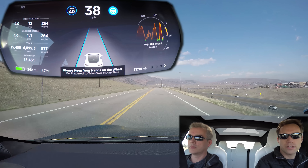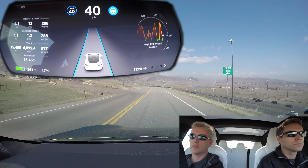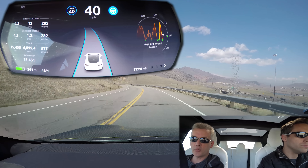We're going to see what exactly happens when we just ignore it all together. We'll run through it a few times — see if the radio volume being up causes it to mute, whether we can still hear the audio nag, and a couple other scenarios. So without further ado, let's start the test. This first one we're going to do without any sound, just so we can hear exactly what it sounds like. The speed limit on this road is 40 miles per hour, so that's how fast we're going.